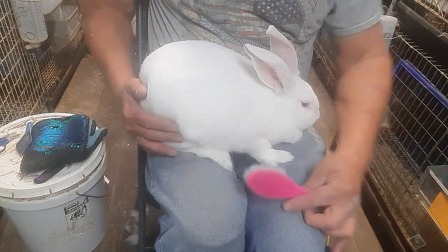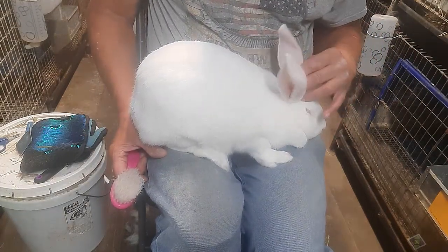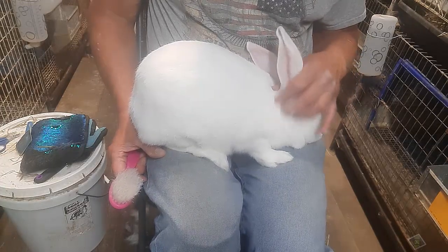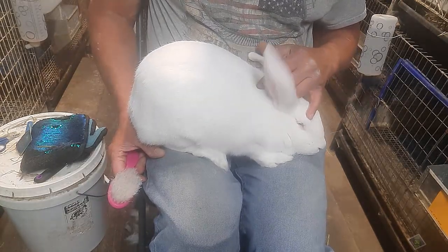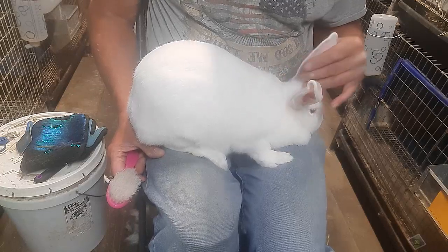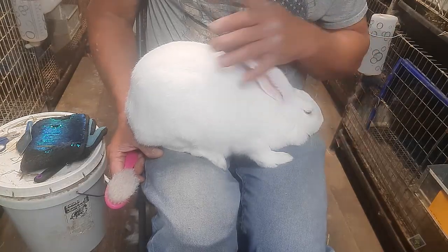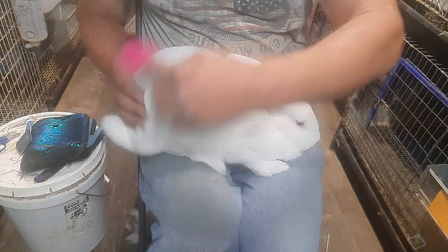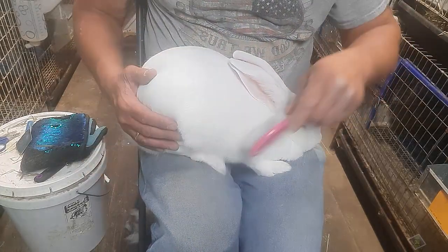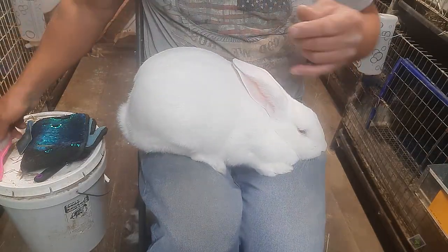Fawn is my largest girl — she's somewhere around 13 pounds. Buster pretty much regulates; he's down a little bit and a lot of that's because of the shedding — he wasn't eating really well but now he's starting to eat, he's after hay and grain. With me, I like to have rabbits I can work with. We've bought some that I didn't know if I was going to be able to do anything with, but we got them quieted down.